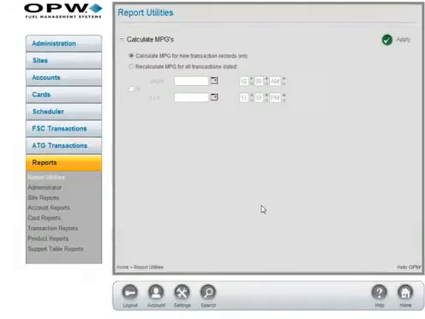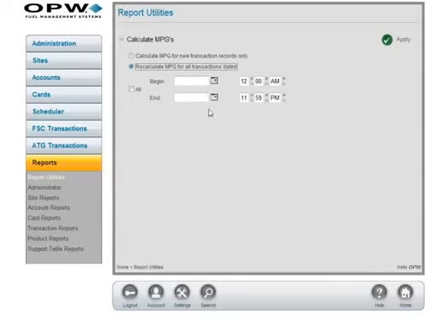Prior to running any type of activity report where the MPGs need to be calculated, go to Report Utilities. On your Report Utilities screen you have the choice of Calculate MPGs for only new transactions, or you can select Recalculate MPG for all transactions dated, and you can begin a start and end date.